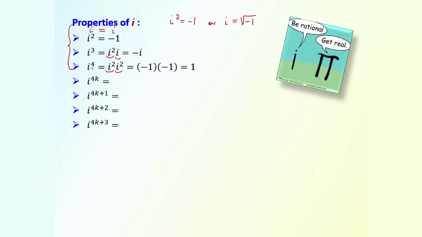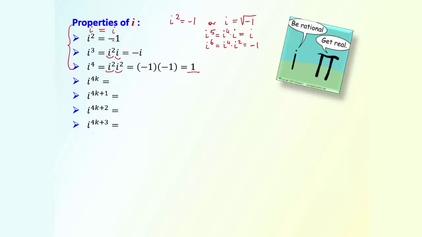What will happen if I want to calculate a couple more powers of i, for example, the 5th power of i? Well, that's the same as i to the 4 times i. But i to the 4 was already calculated, it was 1. So 1 times i is back to i. The next iteration, i to the 6, is the same as i to the 4 times i squared. i to the 4 is 1, and i squared is -1. So overall we have -1.